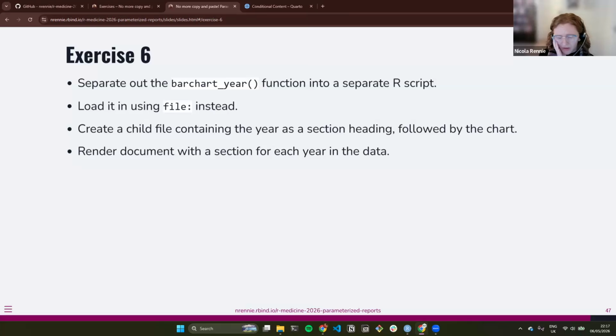There are a couple of resources being put in the chat. There's a package called Trackdown. It was originally built to solve this problem with R Markdown rather than Quarto. I think it does work with Quarto. I don't know if it works with Word documents. I think it does work with Google Docs, and can pull things back into your Quarto files.